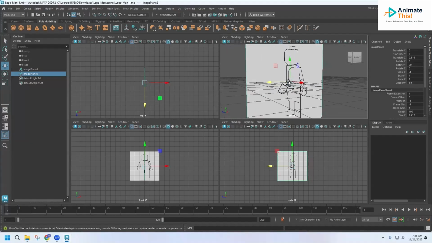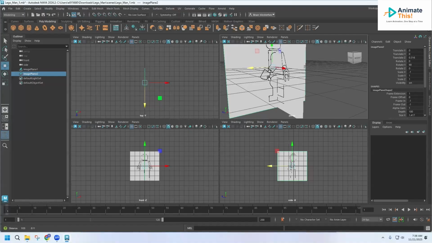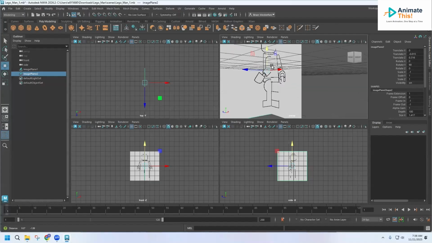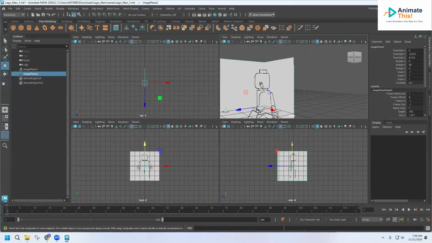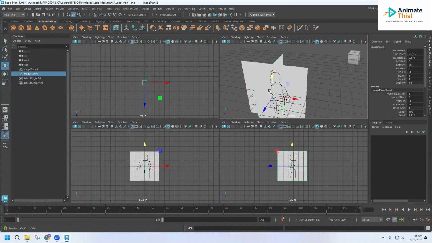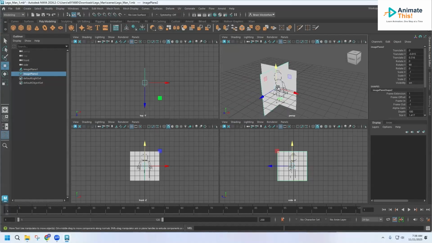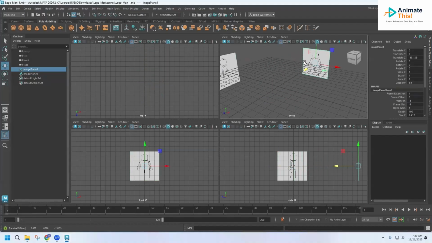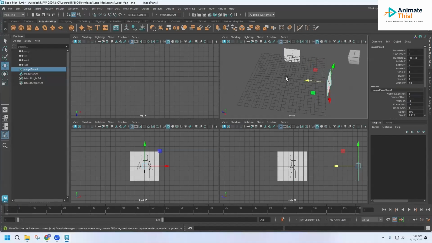Then you want to just make sure that the front view and the side view kind of match up with each other from top to bottom. I think I made them pretty close to the exact same height, so they should match up pretty well. Then, once you've got that in place, take the side view with your move selection tool. I'm going to go ahead and push it back. Then the front view, I'm going to grab it, push back on the blue arrow to push it back. That way they're not in the middle where I'm going to be building.